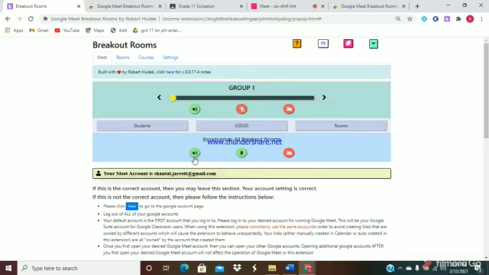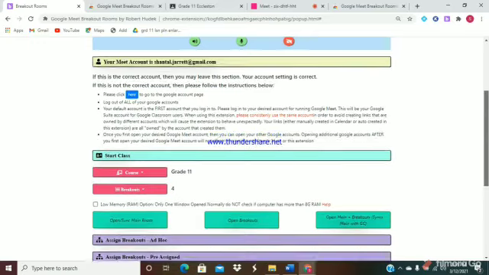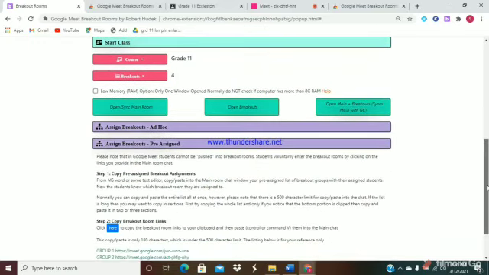All right. So that is basically it. I will add a video showing how it is in my class when I videoed it. All right. So that is basically it for breakout rooms. It is quite flexible. I've tried it and it works.